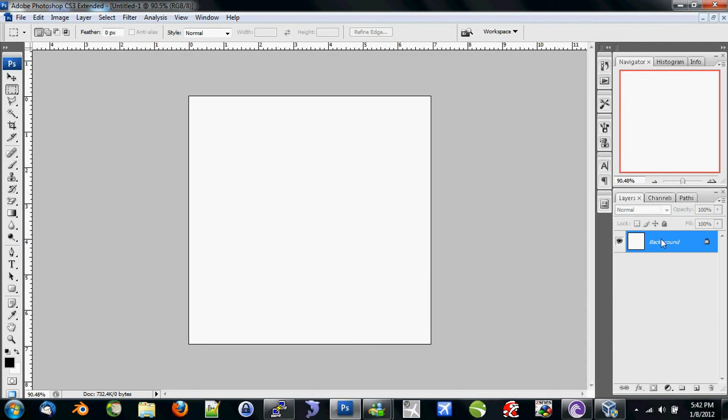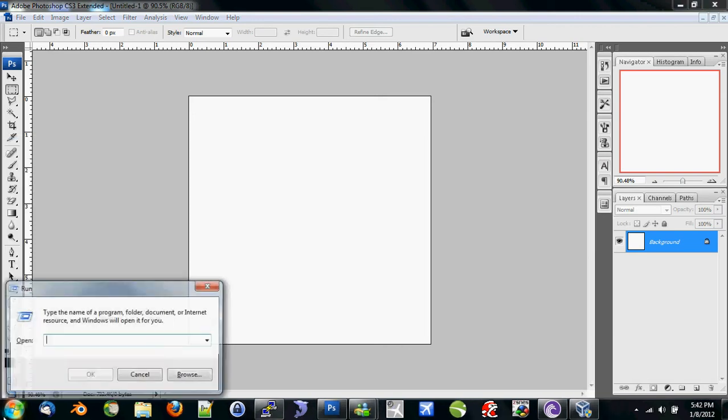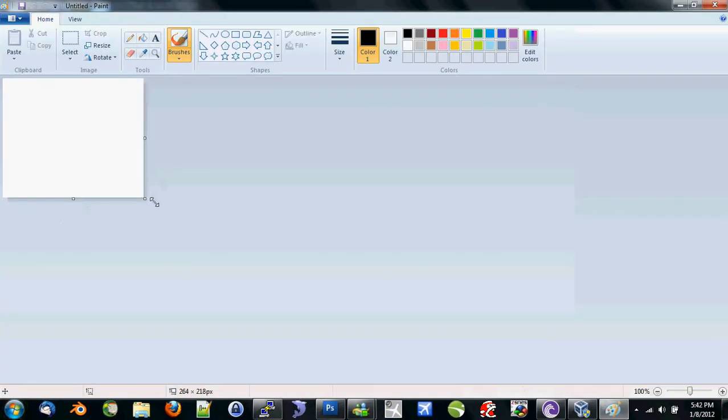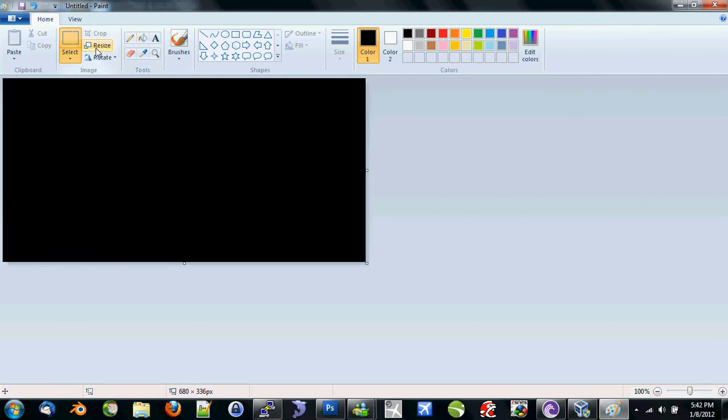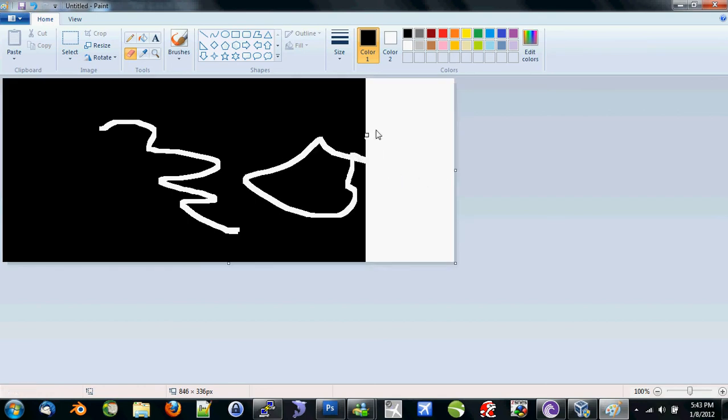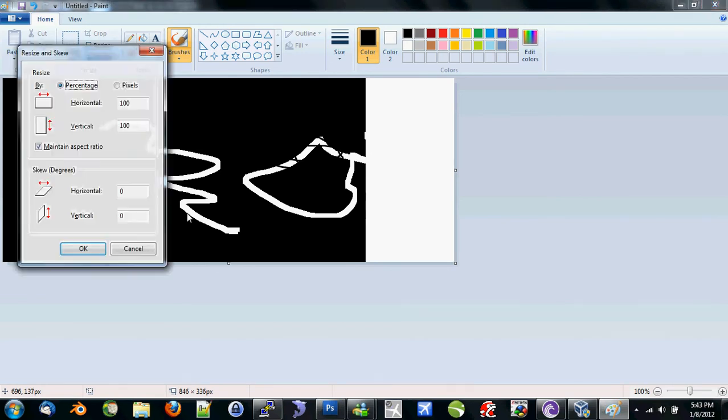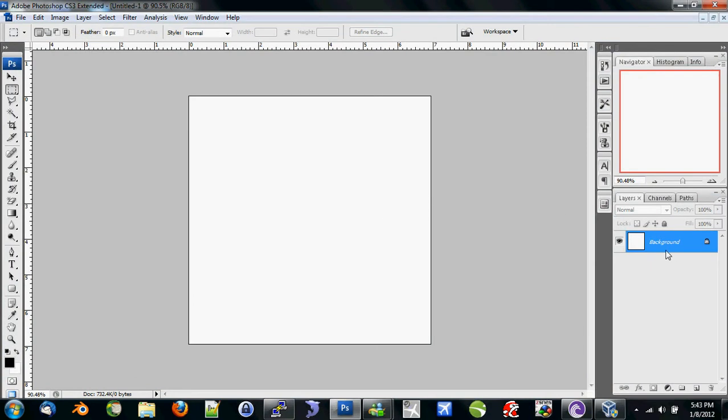Let me first start off with layers. Layers are, well, the word is saying it already, but if you have Microsoft Paint and you paint something, this is a bit different than it was in my time. You paint something, you're never gonna get these lines and the background separated from each other. So if you apply something like a brush, it's done. It's just all merged. It's one image. In Adobe Photoshop, you have layers.